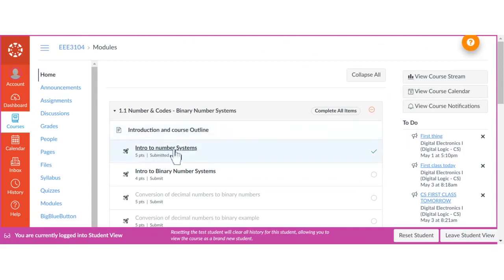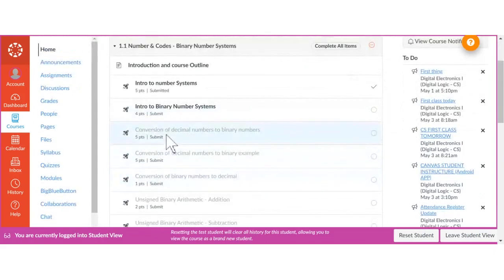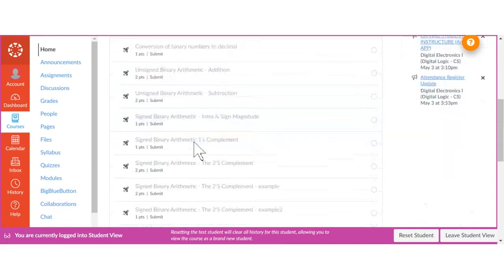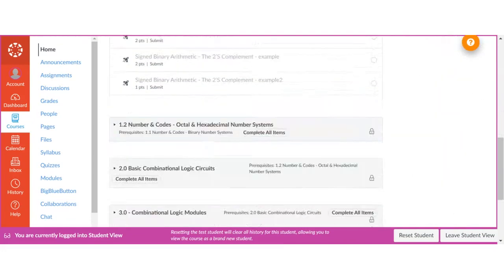Nevertheless, once you finish your first quiz, that is when the next one will open. As for now, you can see these ones are disabled because I submitted this one yesterday when I was attempting with my other group. That's why the second one is open. But for you, I believe they look great, meaning that they are not enabled on your side. Once you complete every quiz in module 1, the next one will open itself. As you can see right now, it's locked. But as long as you have finished the first module quizzes, you're going to be able to proceed to the next one.